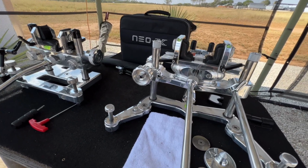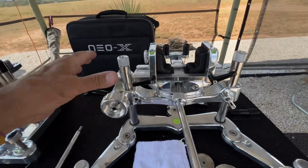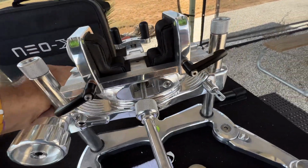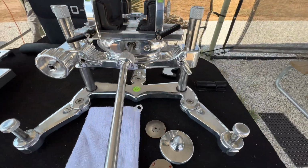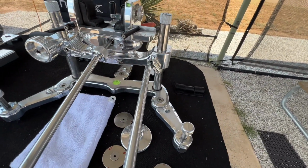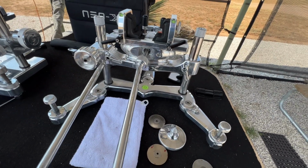But anyway, it looks like they weren't kidding. I mean, I'm putting down probably 40 or 50 pounds of weight, and there's no movement whatsoever. Anyway, like I said, once you adjust it, you can lock that in place if you so choose.